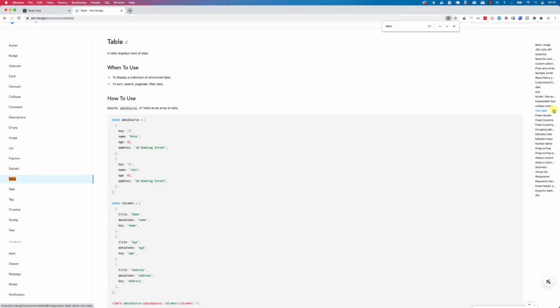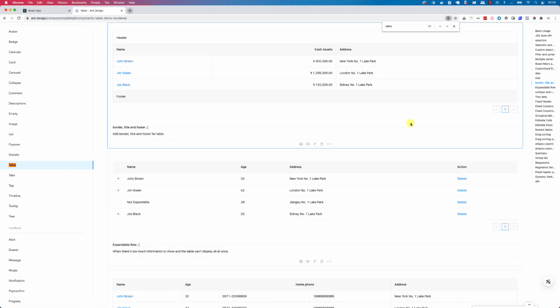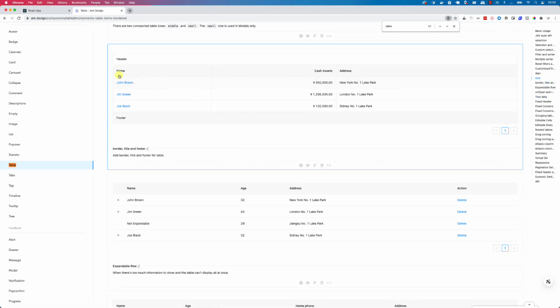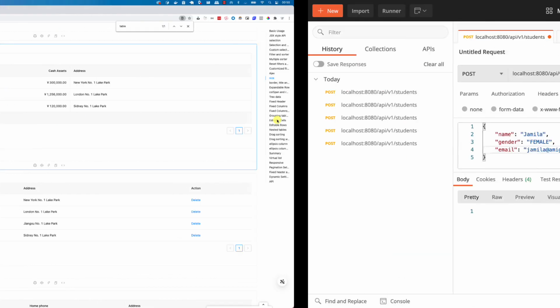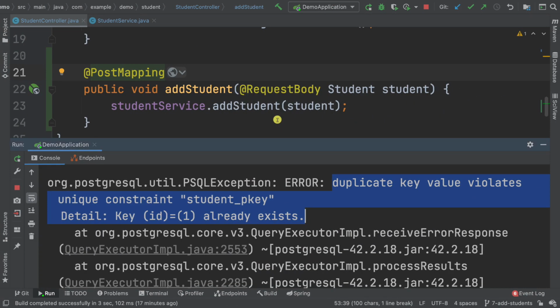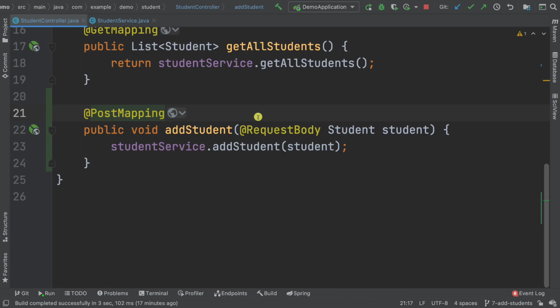So basically, remember we had the border, title, and I think the header. Yeah, so here header, and then footer. And I think we can have the button here, and then the footer can contain some information, for example. So here let's go back to IntelliJ, and what we're going to do is the following.